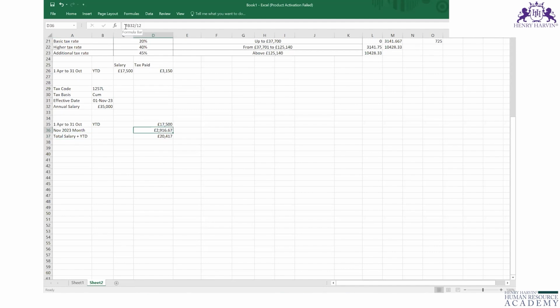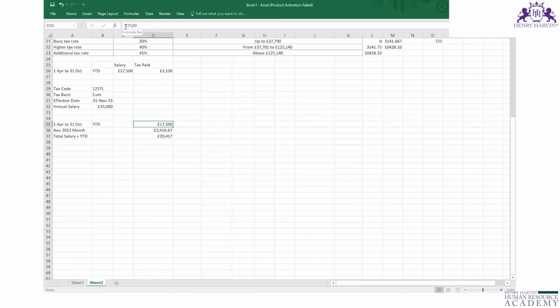In UK payroll, we always consider the month in which the taxation we calculate. So consider the current month is November. November is the present month. Whenever you are in the present month, your YTD figure will be till the previous month. The start of the financial year till the previous month will be your YTD figure, year to date figure. Current month is your current month. So whenever you do cumulative, take the YTD figure as salary, take the November salary, then sum it up.